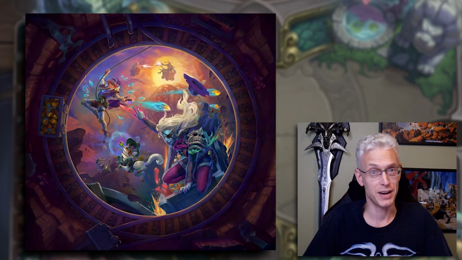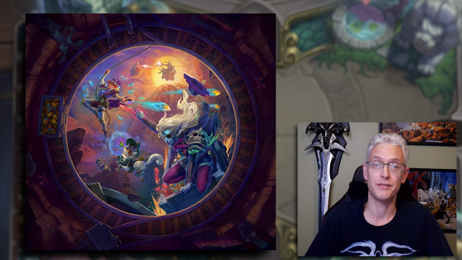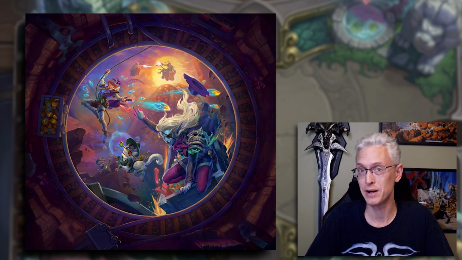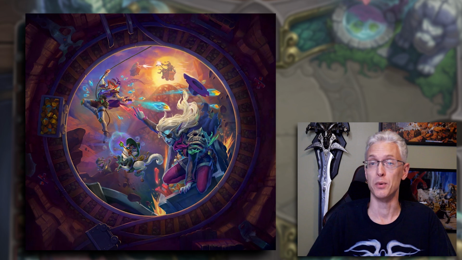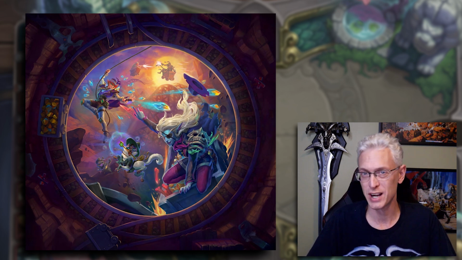Hey all, Heretic here, and we've got the list of tier 5 and 6 spells. We're going to jump into all this stuff and see what kind of craziness and see how powerful these things really are and see what we're going to be doing with them in the near future. So without any delay, let's jump right in and check out these cards.